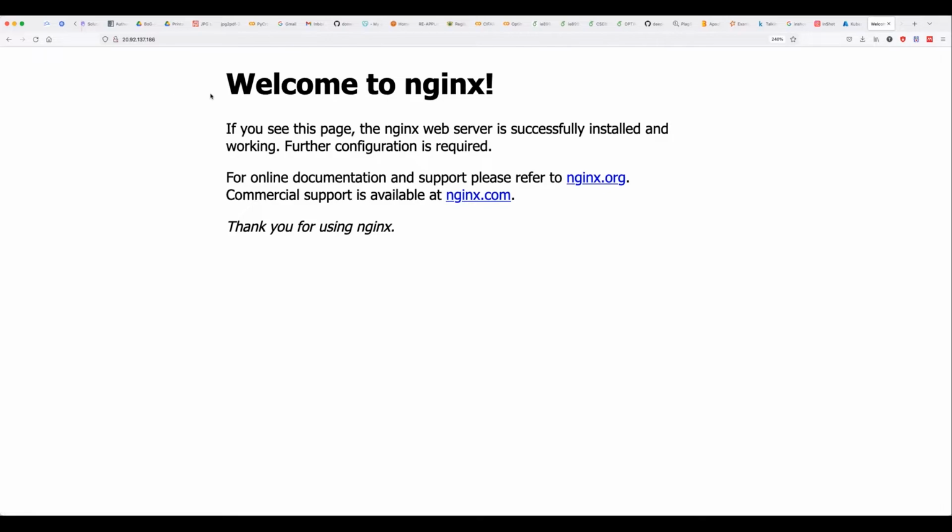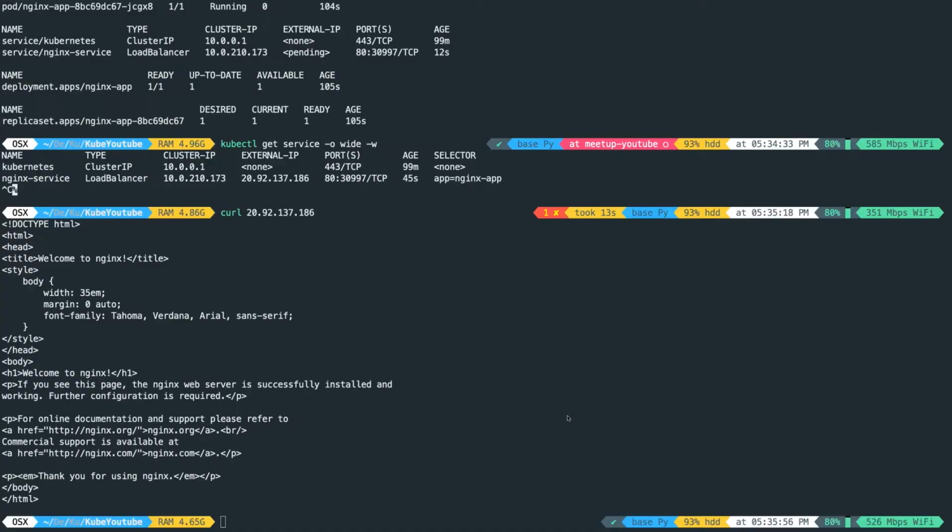So basically this is working. We can share this IP address with anybody, and they'll be able to access this endpoint. Let me go back to the terminal. So currently I'm in the terminal.